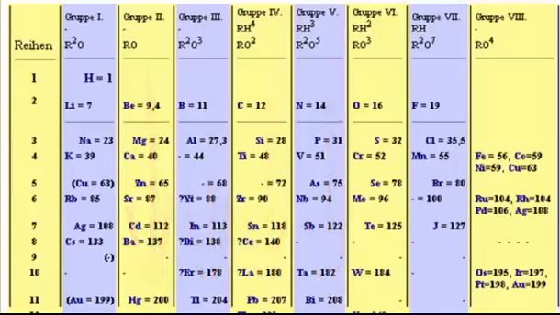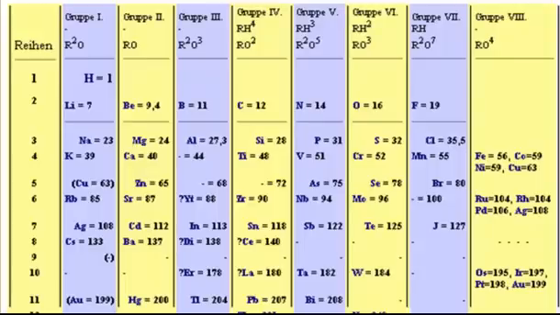If you look at group 2, you see that the formula is RO. What he noticed was all the elements in that column reacted to oxygen in a 1-to-1 ratio. In the next column, R2O3, you notice that all of those elements, like boron, the first one in that column, needed 2 borons to every 3 oxygens in order to react. And that went on, and that was one of the clues that he had to arrange them into the columns.